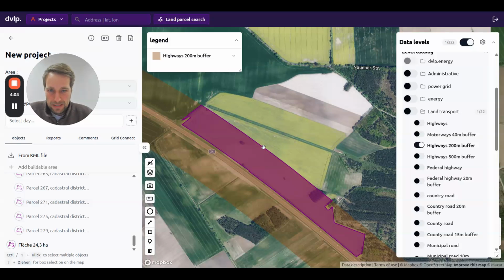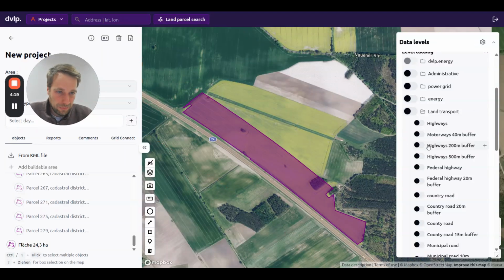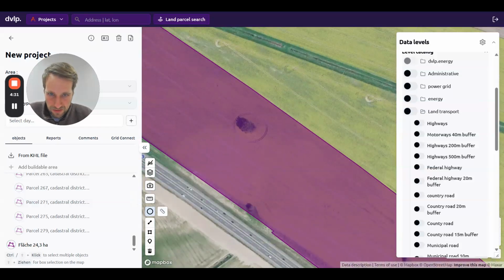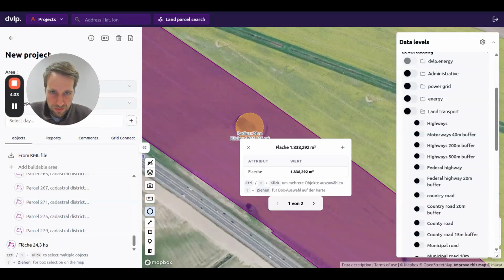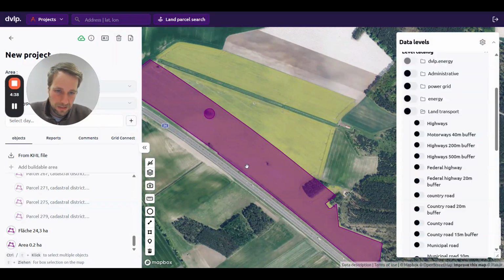As the last step, I would like now to subtract a few other elements here where I won't be able to build, that I'd like to clip off my buildable area. And also that is possible very easily. What I need to do here is bring all the elements to the map that I'd like to clip off my site. So let's make one example, maybe over here. There is a tree, and maybe I'd like to keep this tree. So I will create a small circle that I'm going to cut out here.